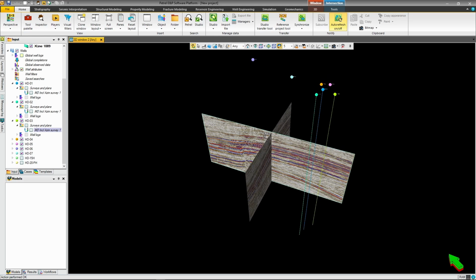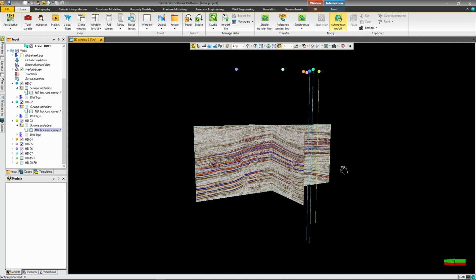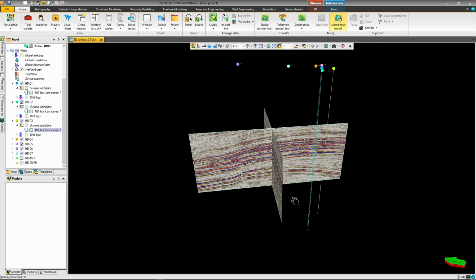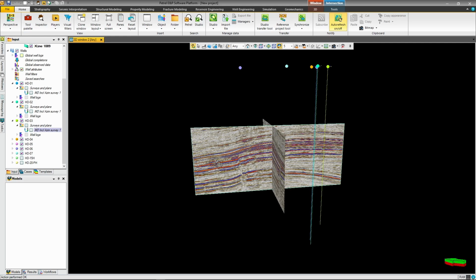Thing is, well logging data is in the depth domain. Seismic data, however, is inherently and often in time domain. Now what we usually need to do is convert data from one of these domains to the other, so both data sets are in the same domain. For converting seismic data into depth domain, we would need the velocities that come from processing seismic data, using the DIX conversion. But right now we're going to try and convert well logs from the depth domain to time domain. Let's see how that works.